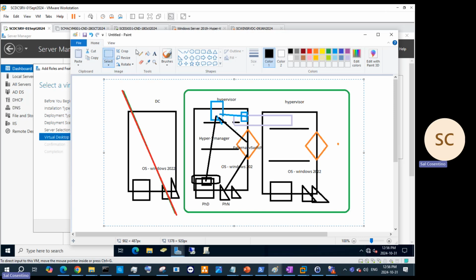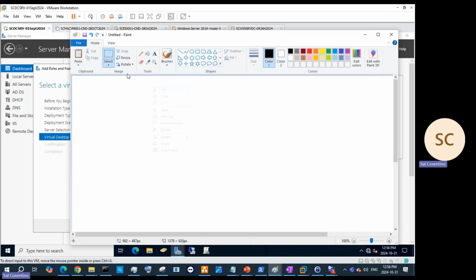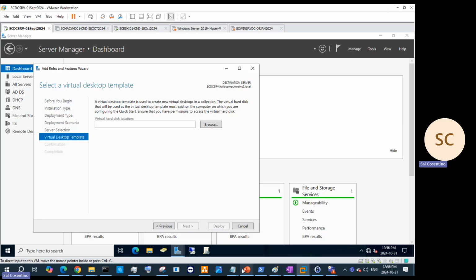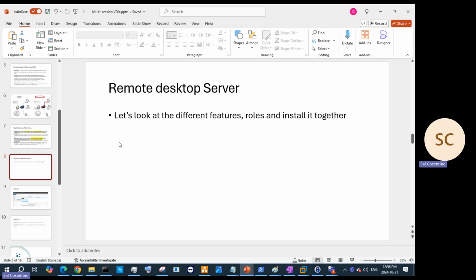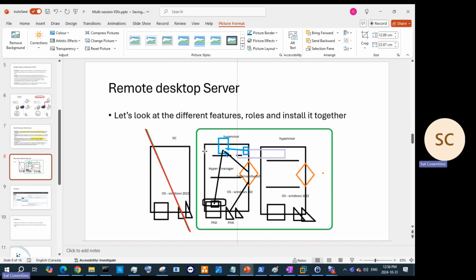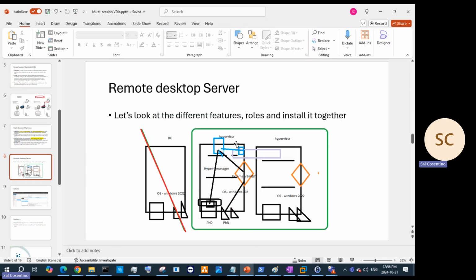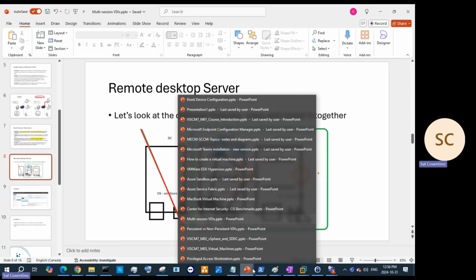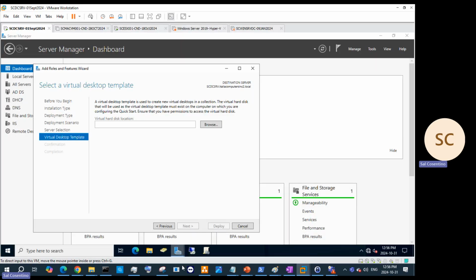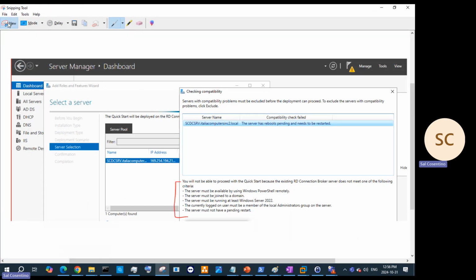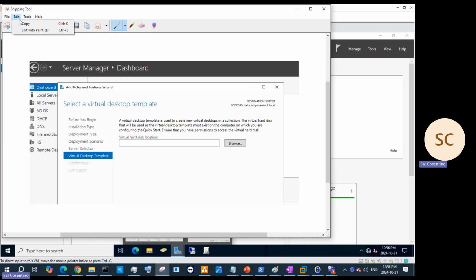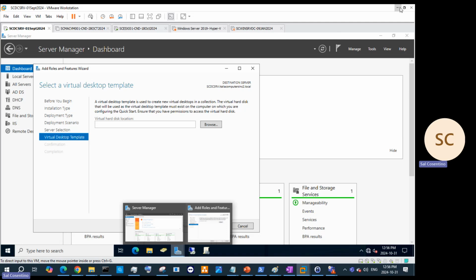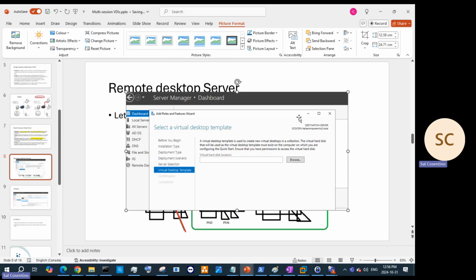I'm going to copy that and put that in my notes, our multi-session notes for this instance, and kind of understand how that works and what scenarios we're using that for. So we go back to our machine here. I'm going to take this for you guys. This is going to be done on our Hyper-V machine, and not our DC. So I want you guys to try it out.